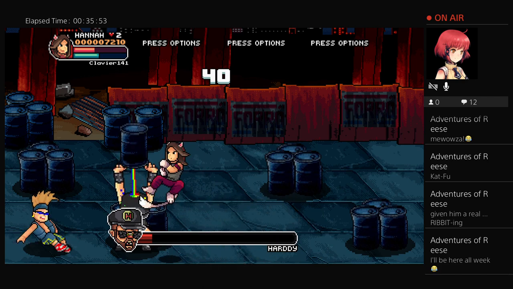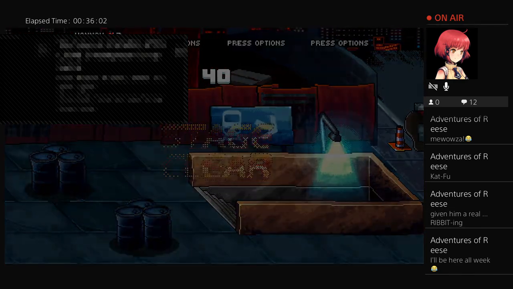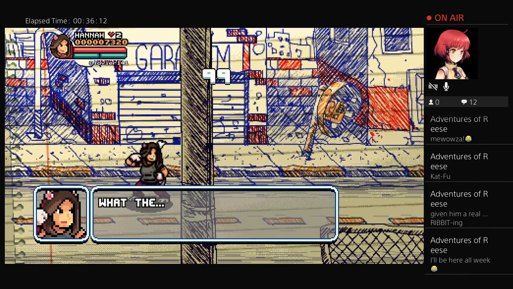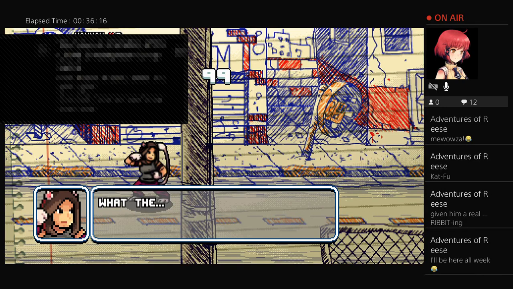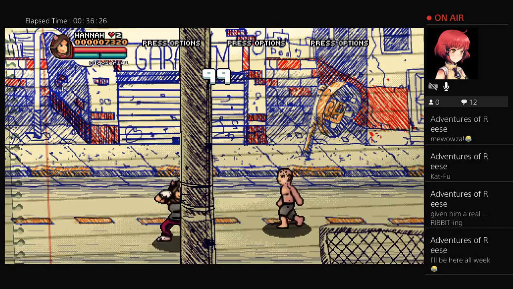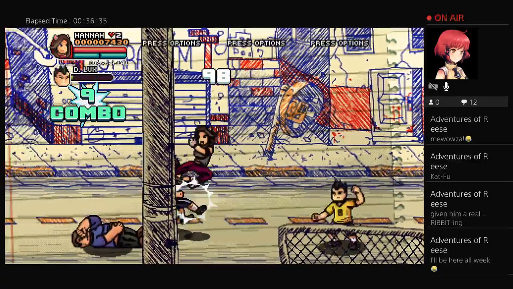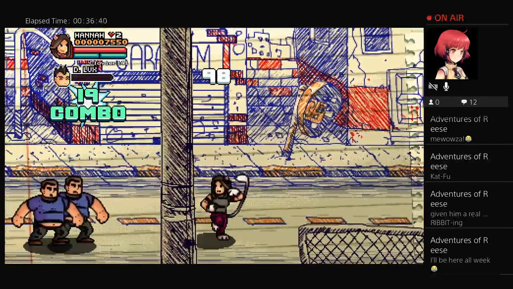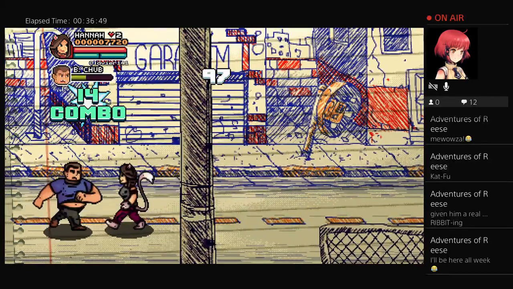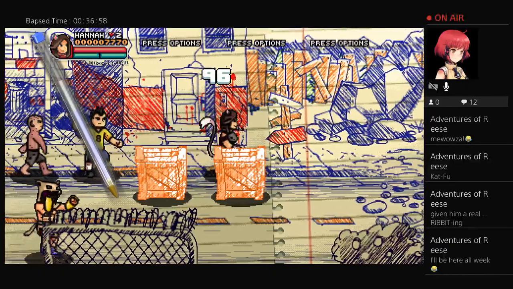Come on. Microphone. Hallelujah. God, I am. Spoiler alert? What did I get spoiler alert for? Oh. This is a different art style. That combo is good. I like that combo. Oh, it's just a straight up pen over there.